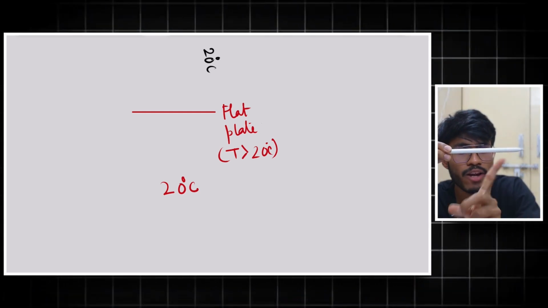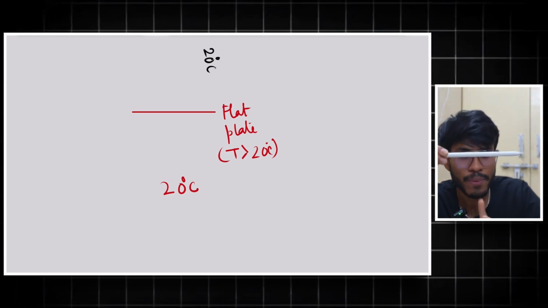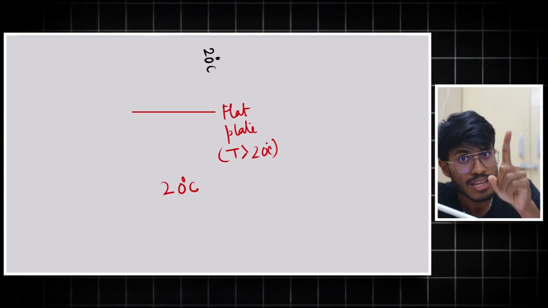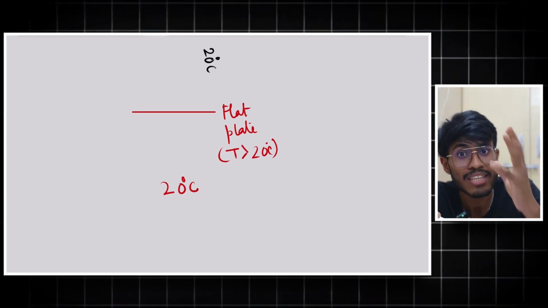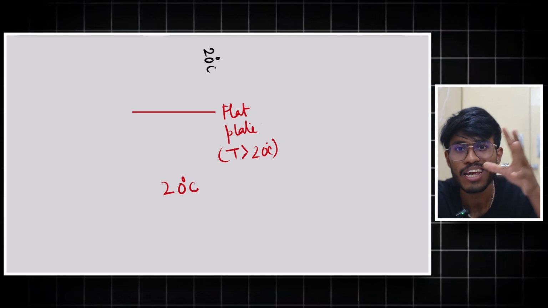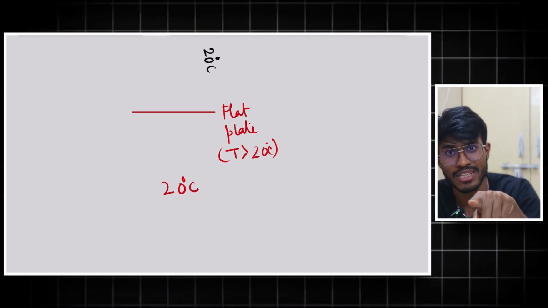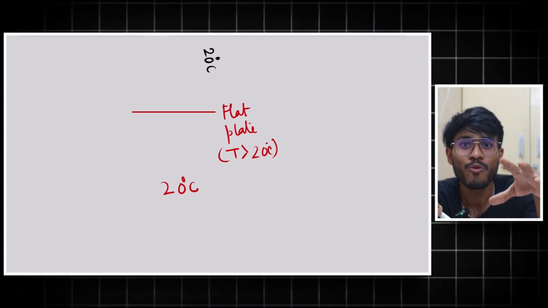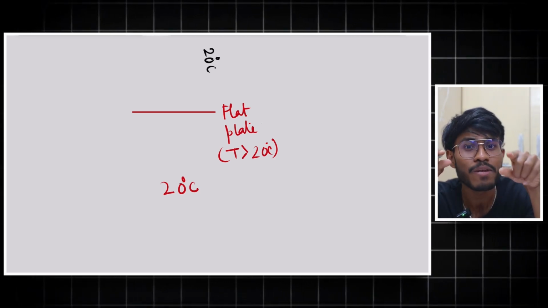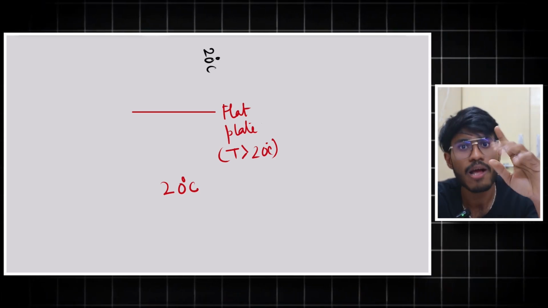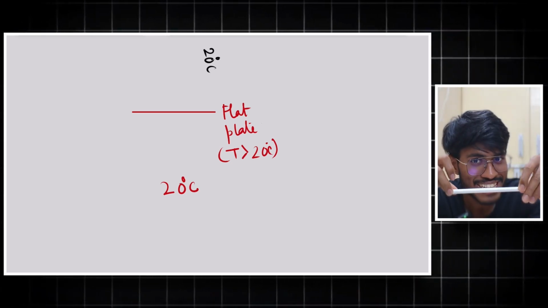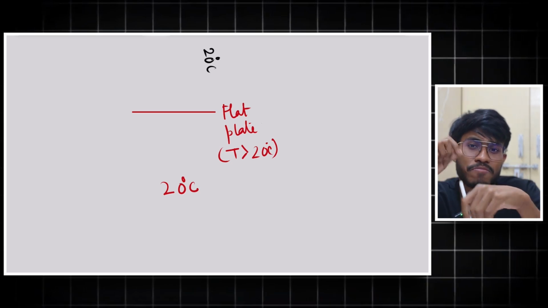So the air will move like this. You will see that because the air is being hindered, the airflow is being hindered, and the airflow is what? Natural convection. Convection means what? Air is moving, and air is dragging the heat along with it. That means if the air is moving with a lesser velocity, the heat will be dragged in a lesser amount here. That means in this case, with a horizontal flat plate, the heat transfer will be lower.